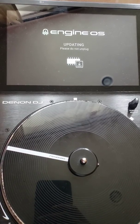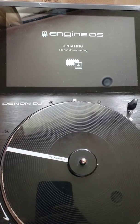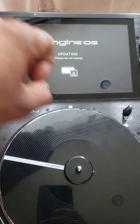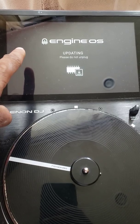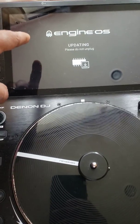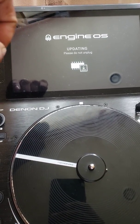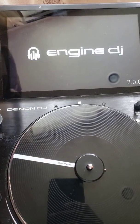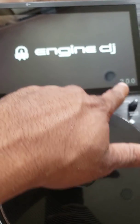One thing I find supremely amazing is the time factor. I don't have to constantly pick up my phone or look at a watch to see what time it is — the time is going to be right on the player up there in the corner. That's also good for my history because if I'm doing a gig, I can go back in my history to that particular gig and see, okay, I played this at such and such a time — this was prime time. As you see, the operating system has changed now.